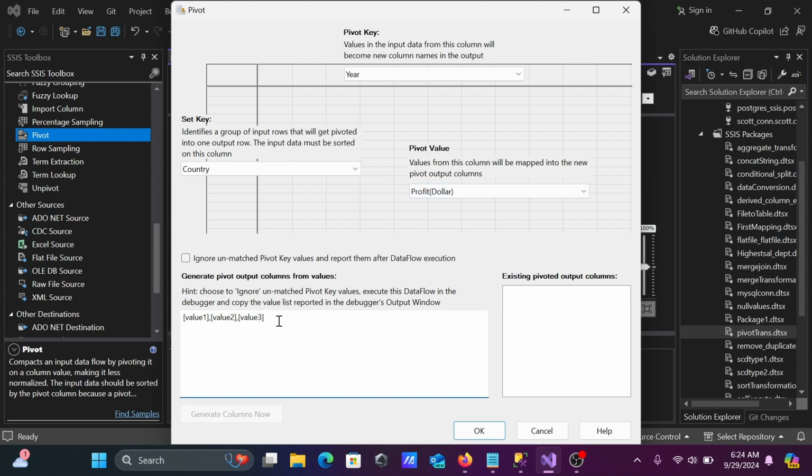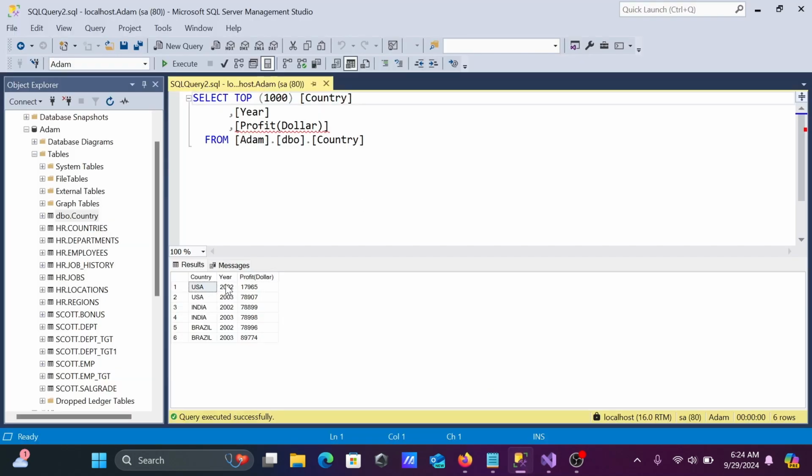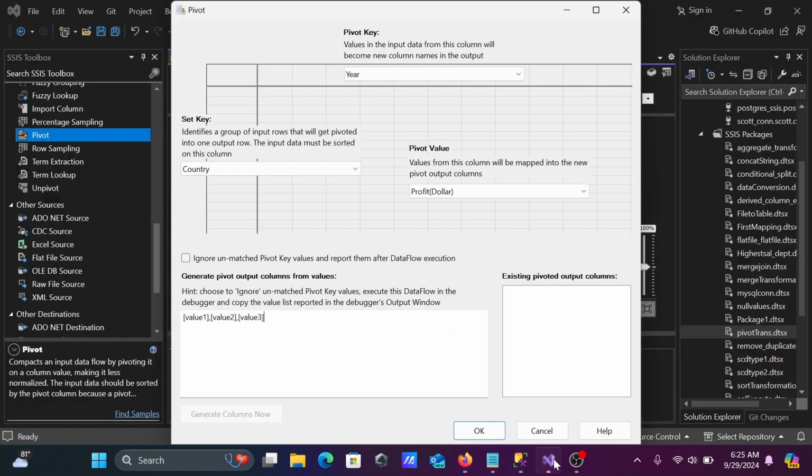Since you can see in the source that year is in rows, we are making it into columns, and here 2002 and 2003 are there. So let's give the value 2002, and the next is 2003.